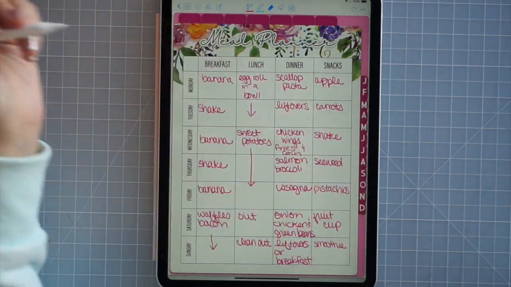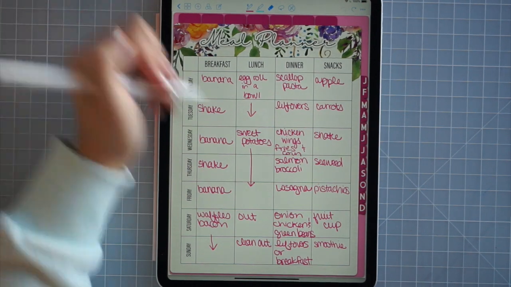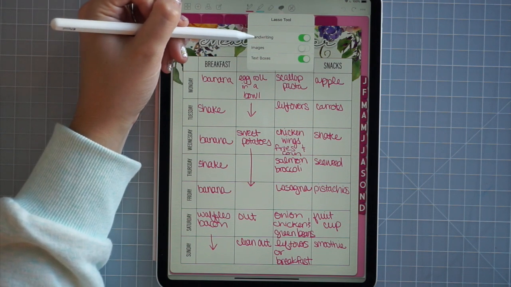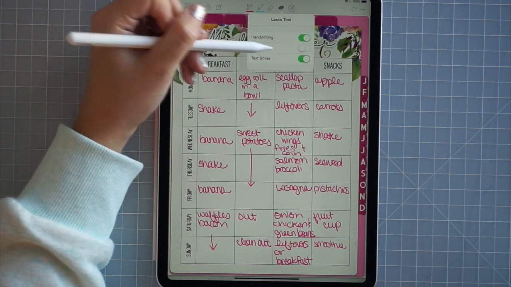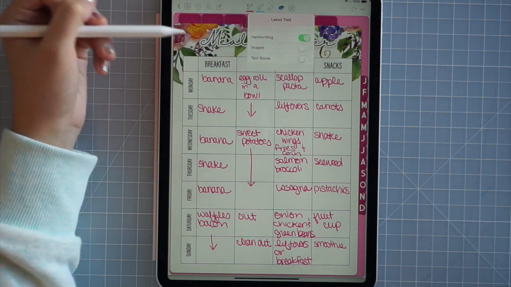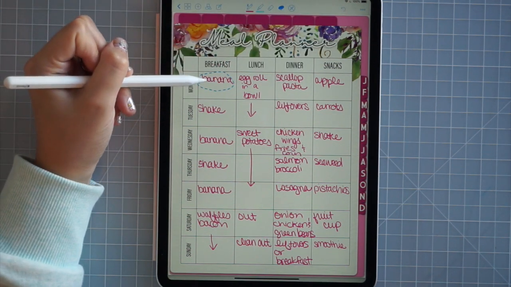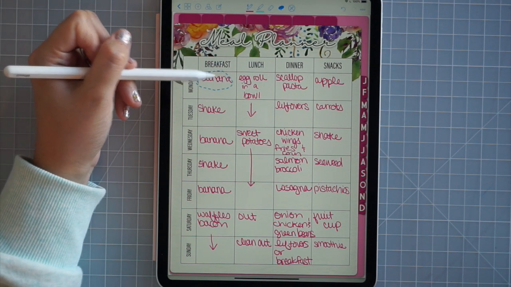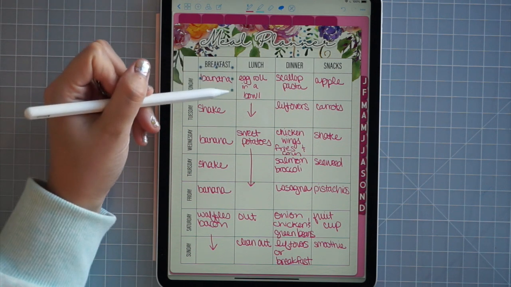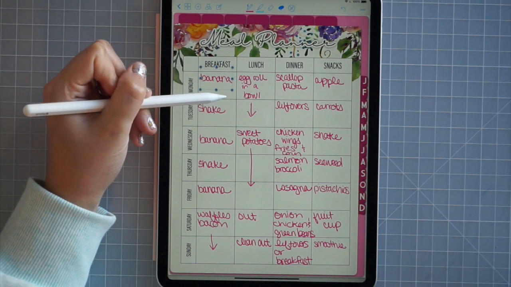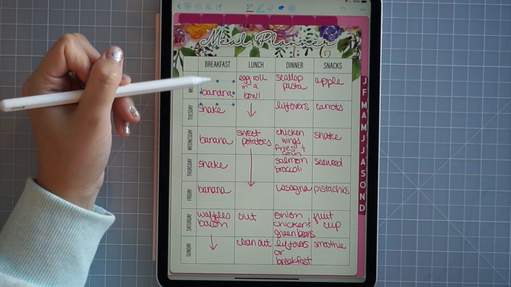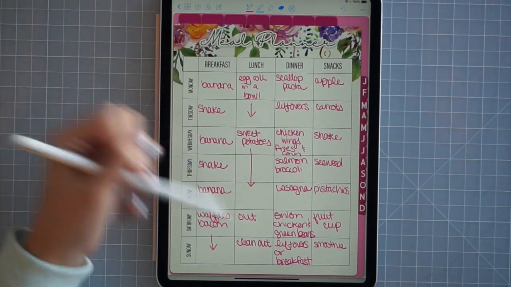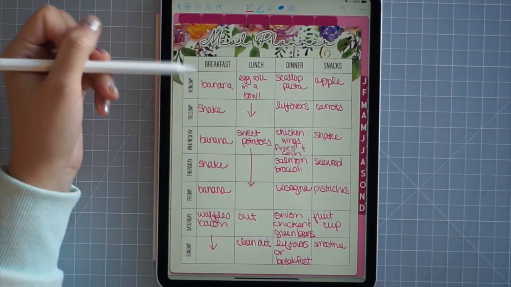Now, if you're just trying to move things around, or maybe you wrote something too big, you can use the lasso tool. And if you click on the lasso tool a second time, you can make sure you're deselecting images and text boxes and just selecting your handwriting. So I want to select the whole piece, and then I can put this wherever I want. And let's say if it's maybe too small, you can click on it again and resize it. Make it however you want. I really like that you get that opportunity to be able to mess around with the sizing or move things around. For this instance, it's a meal plan.